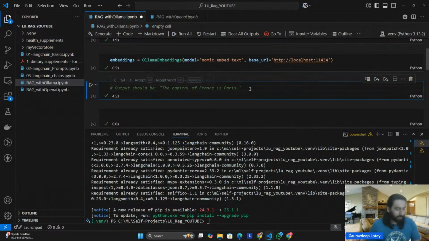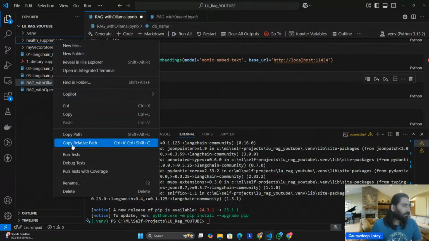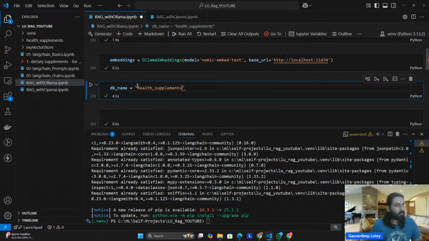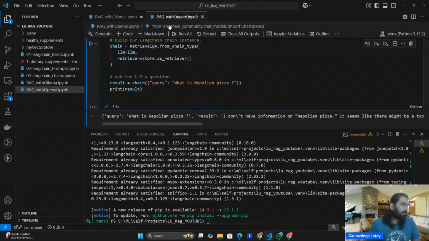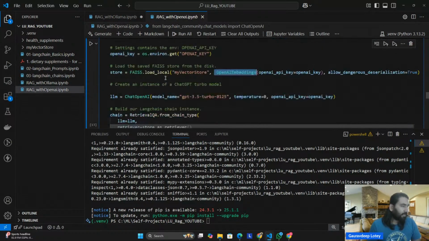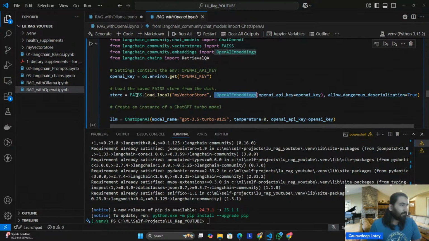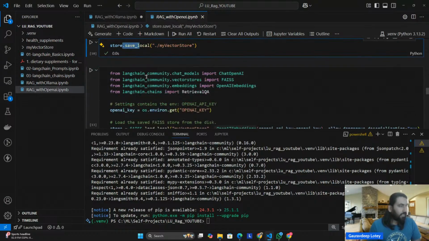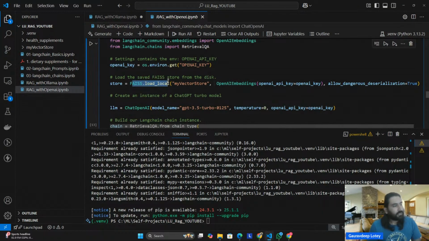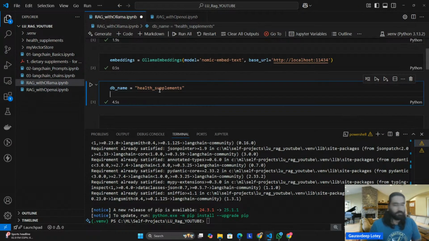Now what if I have already created the embedding? So I will go to db name, यहाँ पर मैं स्टोर कर लेता हूँ, and this is the db name. Right click, copy relative path, and I'll just paste it over here. तो मेरा db जो है वापस मैं इसको लोड कर लूंगा, and in order to use it, जो मैंने लास्ट टाइम सिखाया था कि how do you save the model, है ना, so save local. Similarly, you can load the fetch database using load local. तो exactly यहाँ पर भी हम वही कर लेते हैं.